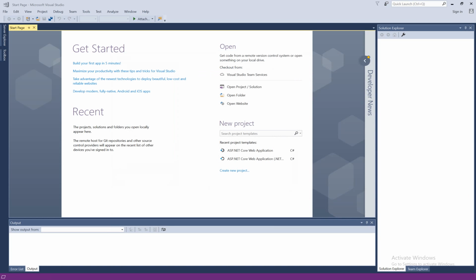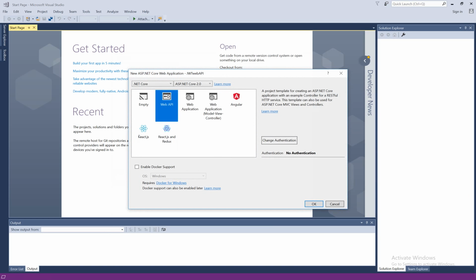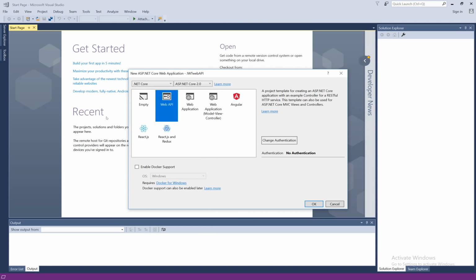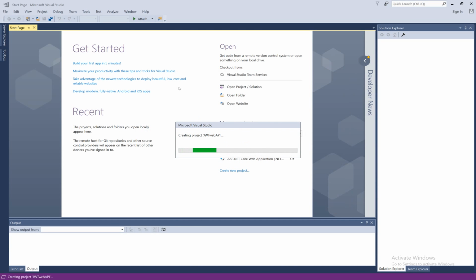And those who don't have Postman, which helps to test the Web API, please download it online. Okay, let's go ahead and create a web API. Press OK.